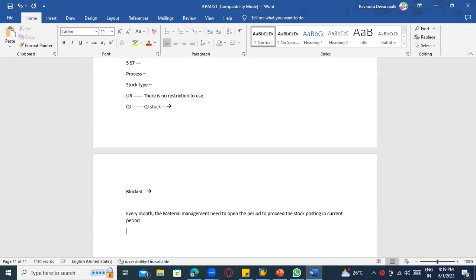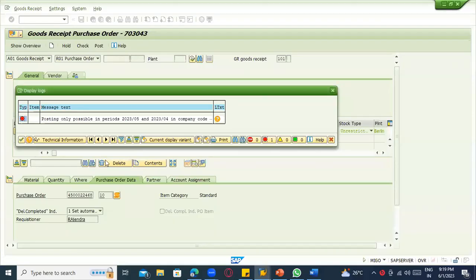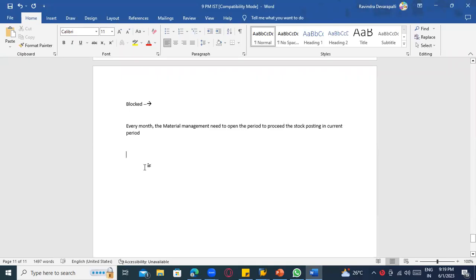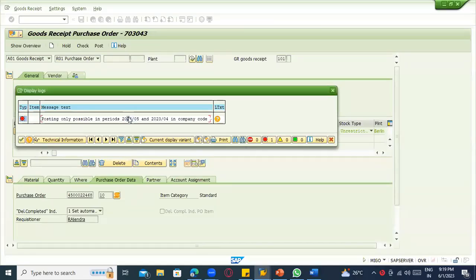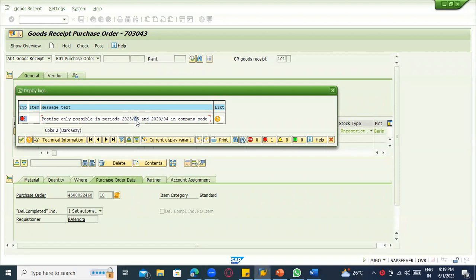That means, suppose here if you see it is 0504, the system is accepting that if you want to do any stock movement, stock postings and all, you can do it only for the May month or April month. Already June month is open, right? But our periods are not open. That means the users are still trying to post the previous month's postings.